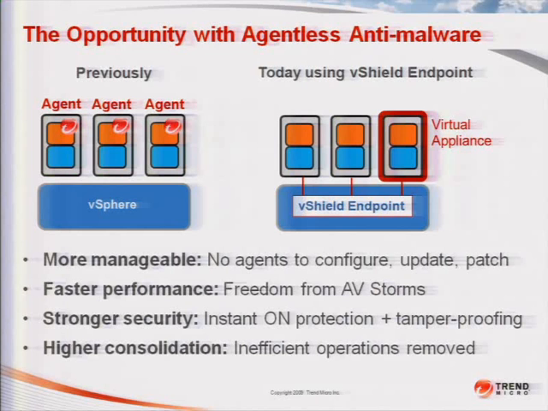Security is stronger as well because you now have instant-on protection, right? The moment a VM is up, a new VM emerges, it's instantly protected. Auto protection for the VMs. No need for an ops person, an administrator to go in and reconfigure your security application to get that agent on and reconfigure the security console to see that particular agent. All of that, again, goes away. So that instant protection is available on all particular new VMs that emerge in your environment.